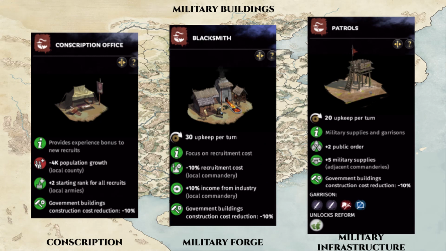Next, we have the military buildings that include conscription, military forge, and military infrastructure. Conscription provides a boost to the starting rank of your retinues, while military forges provide discounts to recruitment of retinues and a small industry income multiplier. Military infrastructure should be your main non-income building in most commanderies, as it provides additional garrisons and defensive trebuchets in sieges. It is the better way to bring down public disorder when compared to the grain storage. And all these military buildings provide a discount to government buildings.